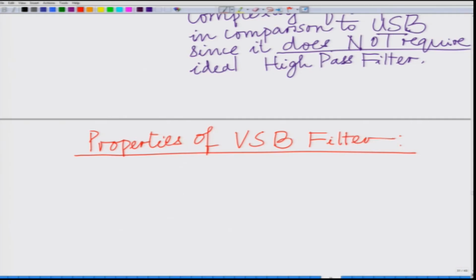Since we have already covered some aspects of the VSB in this module, that is an introduction to VSB, and also described the basic functioning of the VSB and the spectral efficiency, we will end this module here, and we will look at how to exactly implement this vestigial sideband modulation and what property the non-ideal high pass filter has to satisfy. We will look at that in the subsequent module. Thank you.